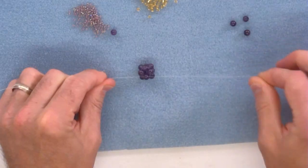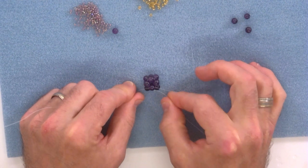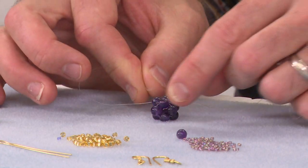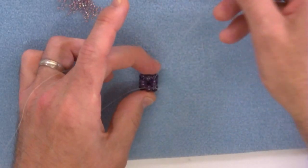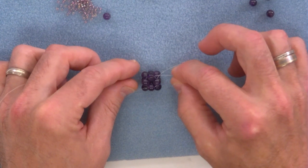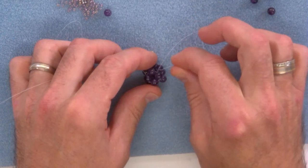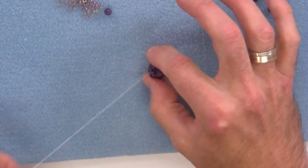So what I'm going to do next is take the shorter thread. I'm exiting through this bead towards me here, and I'm going to sew through the three beads. So make sure that I attach the threads to a meeting point. So I'm going to sew through one. And as you can see, because we've got such large drill holes in the amethyst, it's quite simple to thread through without the aid of a needle. We're just going to sew that through, like so. And then we're going to pull those nice and tight.